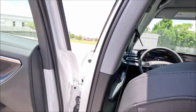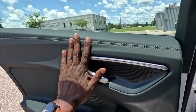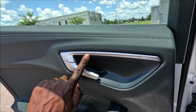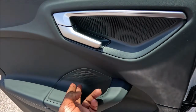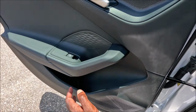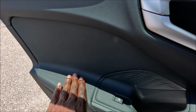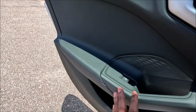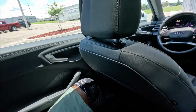Now, when it comes to the door paneling, it's very nice, again, like up front, with the soft touches up top, a little bit different styling, but it also has the soft touches with the stitching. It also has the LED lighting interior, all right, when it comes to the aluminum door bezel here as well, the speaker grille, and the same diamond pattern with the speaker grille down there as well. What I do like about the redesign in the back is that the door cards seamlessly blend right into the armrest here, so it's all one soft swoop, all right, with the stitching there as well. So it just gives it an even more premium feel when it comes to the rear of the A5 Sportback.